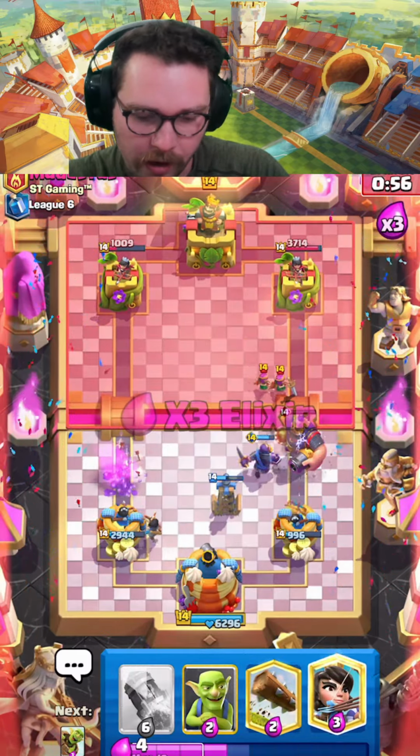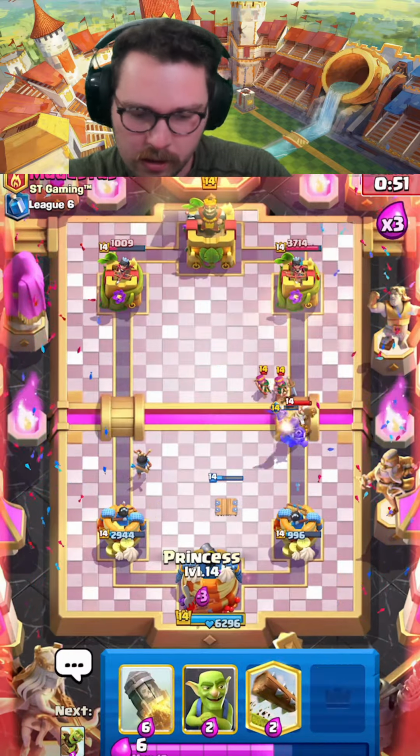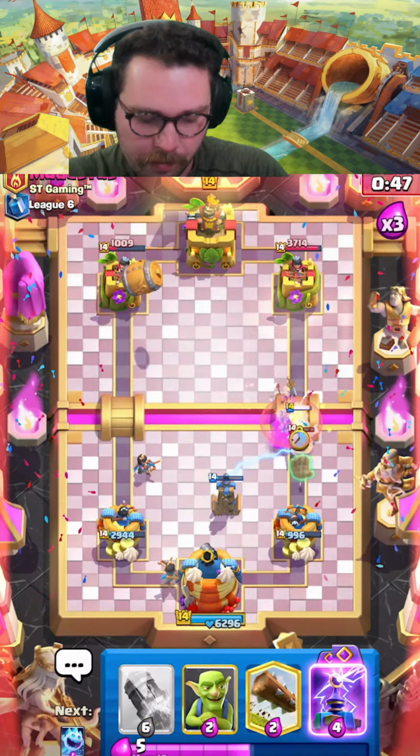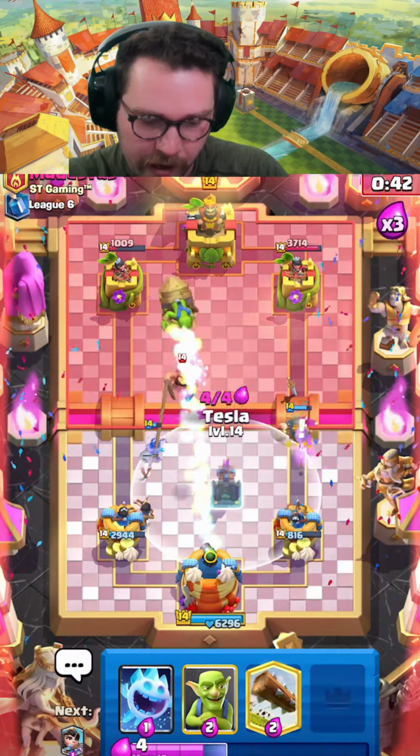We'll probably take a Fireball here. I don't know. Maybe he was nervous about it. Might even pop the Monk ability. I would expect that much just to get some chip on the tower. Okay, he pops the Monk ability. I'm going to go in for a Rocket because we have 2 Princesses down and a Knight.